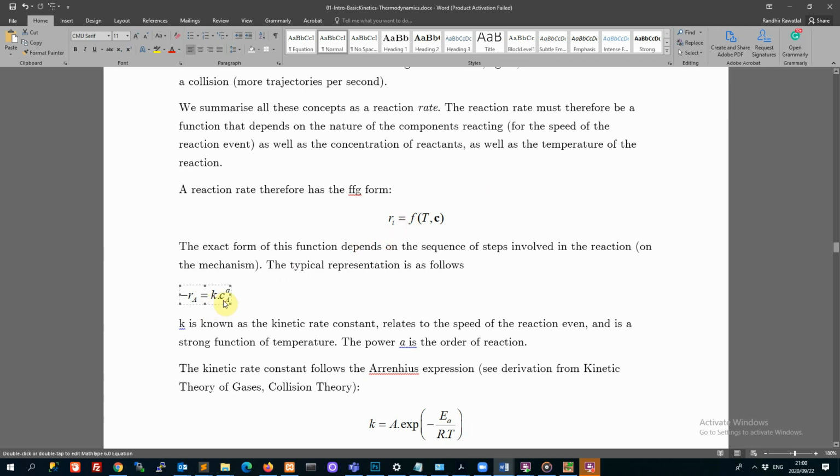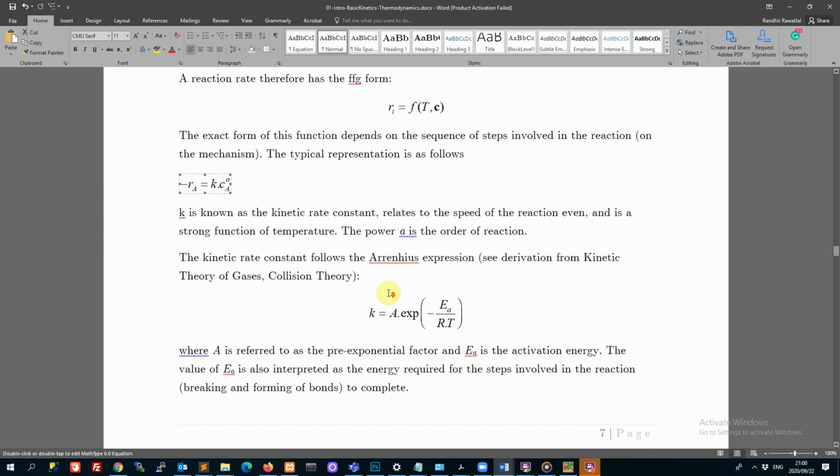But anyway, that's k. And then the function of concentration, the influence through hydrodynamics and so on, is shown here. This is the concentration of component A, C sub capital A. And then there may exist also some coefficient here, so it's C_A to the power little a. We'll talk about elementary reactions just now. So little a is the order of the reaction. This might be C_A squared or something else, and so on. So that's that part. And then k, the reaction rate constant, we know follows the Arrhenius type expression.